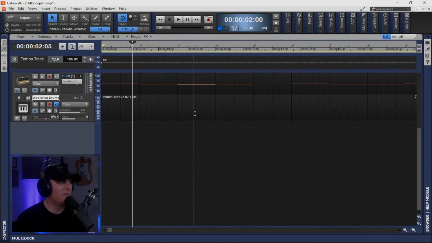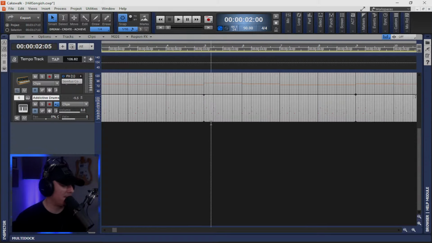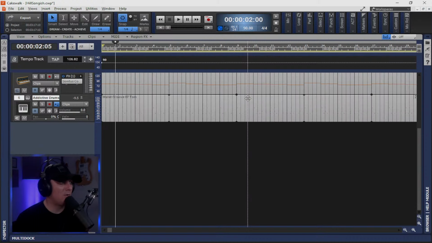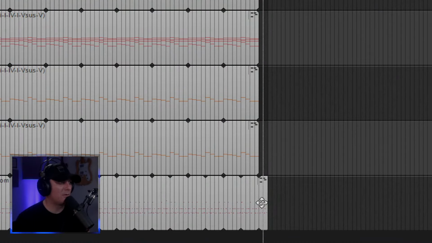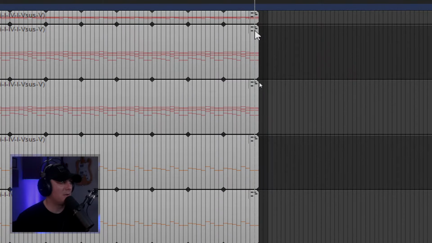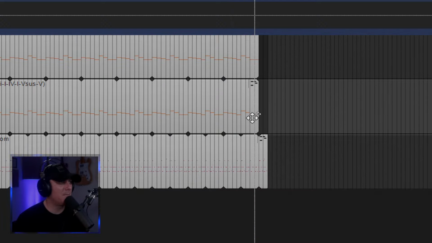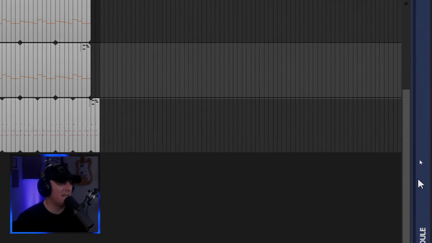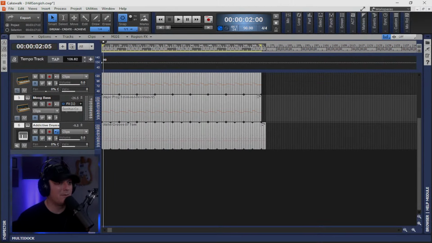And you want to make sure that whenever you do that, you highlight one and double click, because then it's going to set all of them to the same length. Because you can see this last track here, the Addictive Drums track, is actually longer than the rest of the tracks. So if I just select the tracks by themselves and hit export, it might actually misalign on the timing. So I want to make sure that they're all the same length. That way when they fly them into their DAW, everything is on the up and up. There's no harm, no foul.